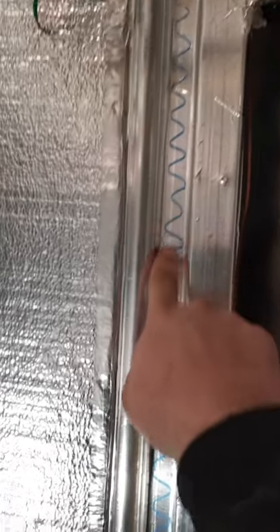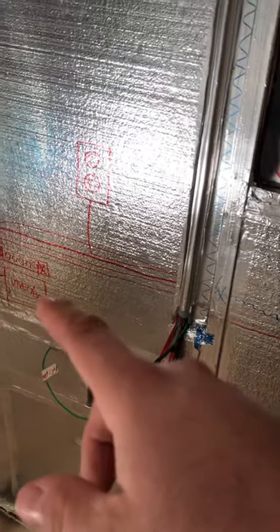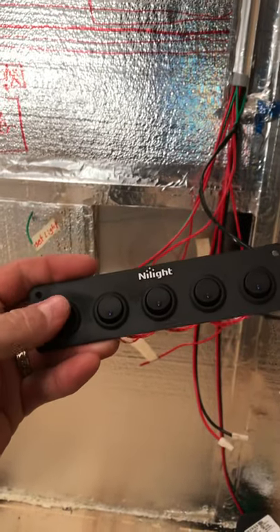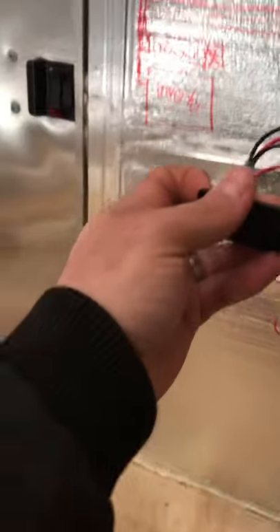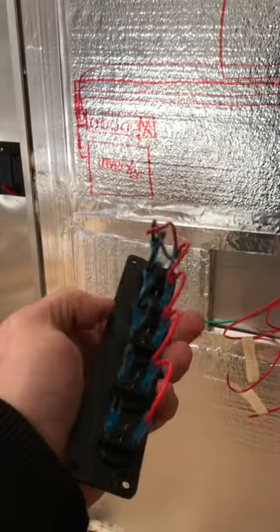This is my electrical conduit — I left room for the water pipe coming down to the sink. I've got a big rat's nest of wires for the switch panel, which I want to take a minute and explain. I'm using these little rocker switches. I'm self-taught with electrical, just learning from YouTube.